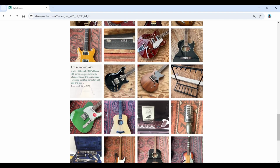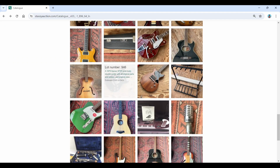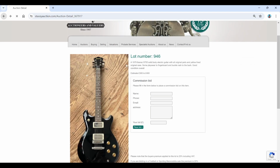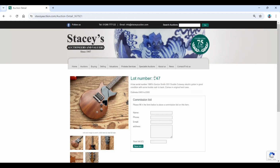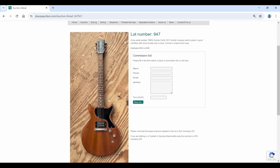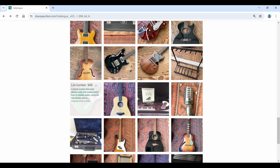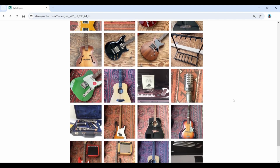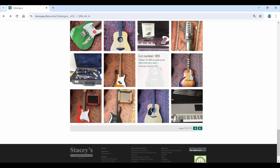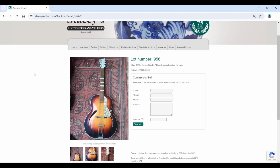Washburn. These old Hofner acoustics. Ibanez ST55 solid body. Another Gordon Smith here, 1980s with a double cutaway. 400 to 600. These are really good guitars, to be fair. Stand there. Esquire Custom, Taylor Baby, a few other bits here and there. Clarinet, Fender Esquire Precision, Dean acoustic, late 1950s Egmond Lucky 7 Rossetti acoustic.